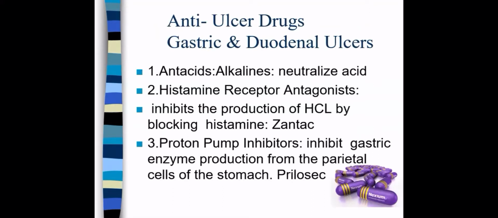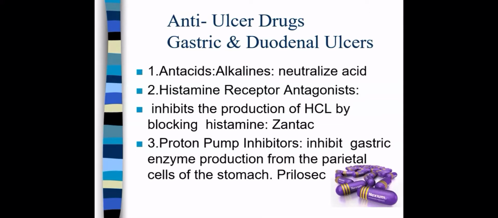Anti-ulcer drugs. They're very commonly used, and we'll see them in many forms, but it's for gastric ulcers and duodenal ulcers. And we're looking at things that we can do to help protect the GI system. So the first one here on this slide is antacids. And basically this is considered an alkaline type of medication, and it neutralizes the acid. We also have a histamine receptor agonist. So the alkaline antacids will neutralize the acid in the stomach.